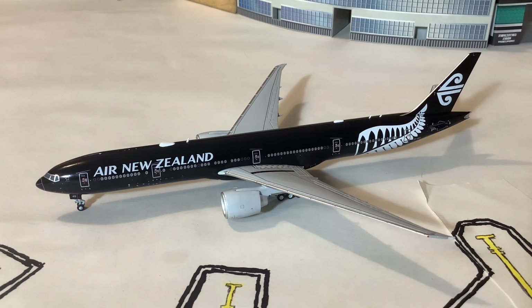Also, like the American Eagle, maybe not in terms of the retro, for reasons that it is retro, but not really sure where I'll use it in like an airport update. But the livery is so cool, and it's a new airline, it's a new country to add to the collection, so had to go for it here. It just looks so cool. So that'll be the 7th and final airplane model in this massive unboxing.